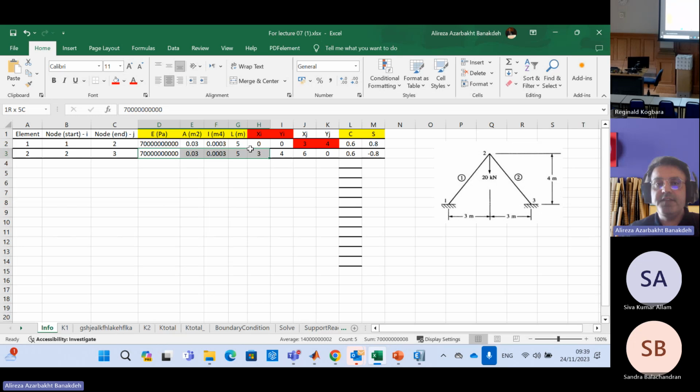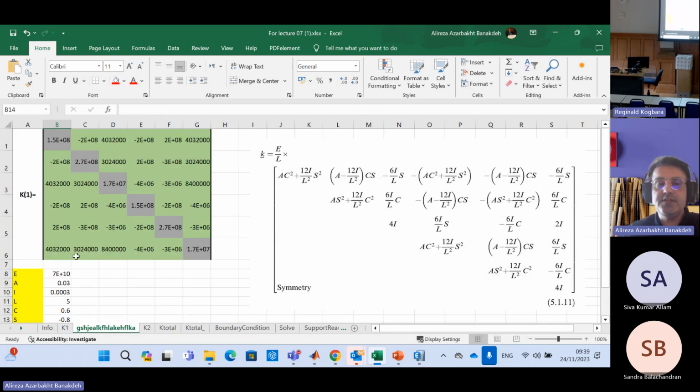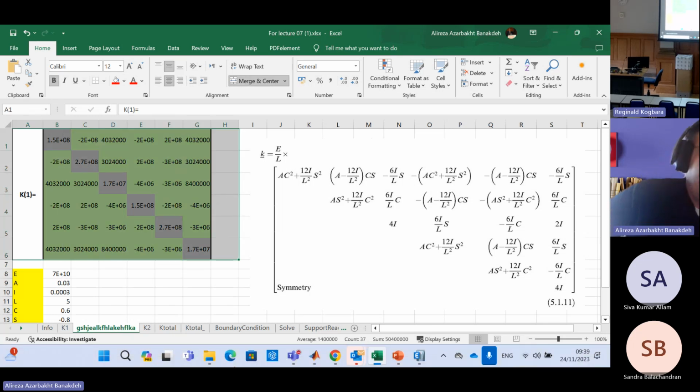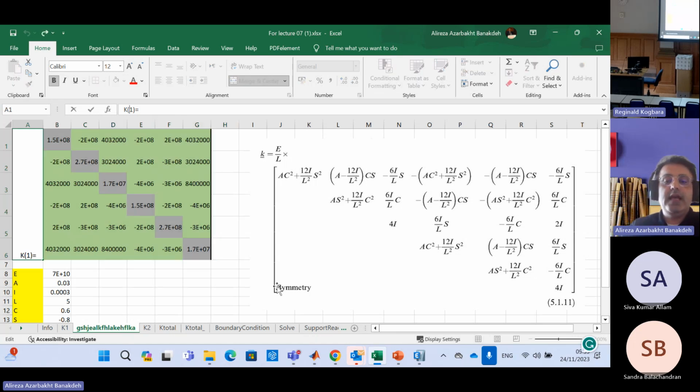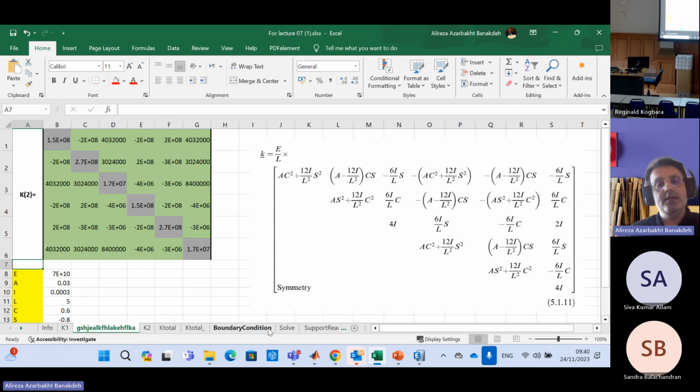It means that we have these 4 and these 2 parameters fed into this part of the new sheet, and this calculated stiffness matrix is for element number 2, not number 1. So you can simply calculate the stiffness matrix for whatever number of elements you have in your structure. This makes your life very easy.